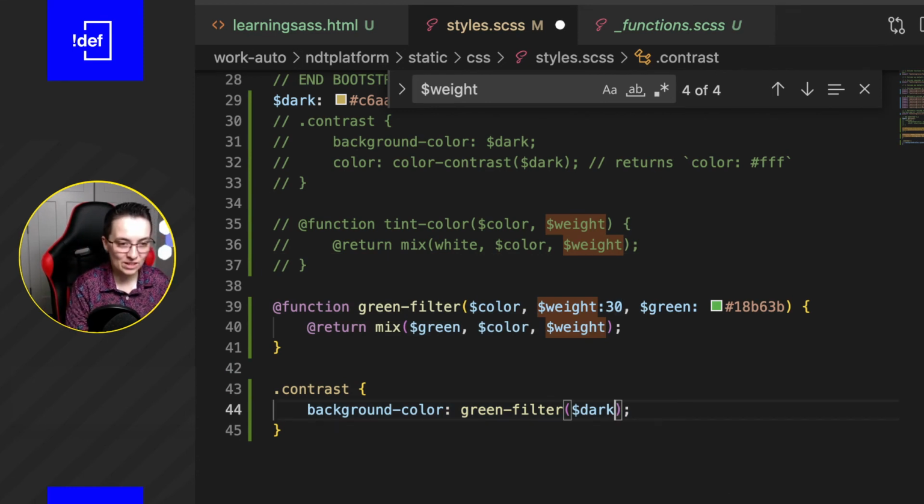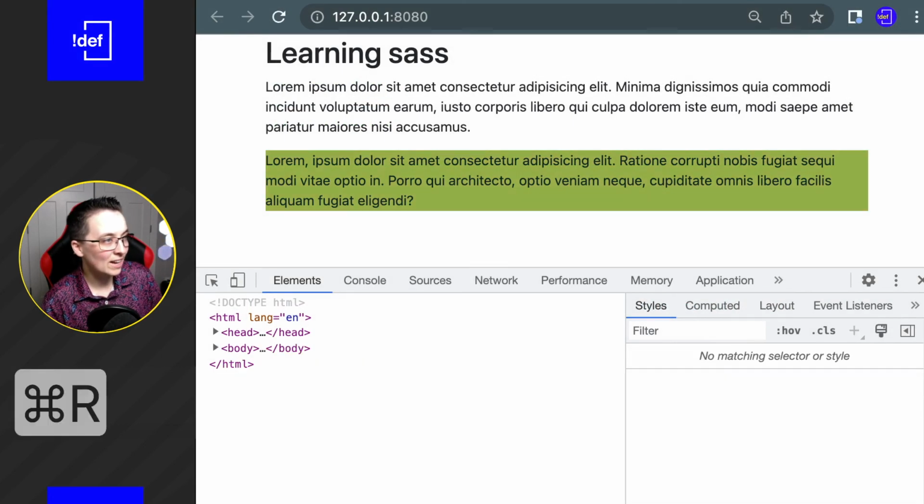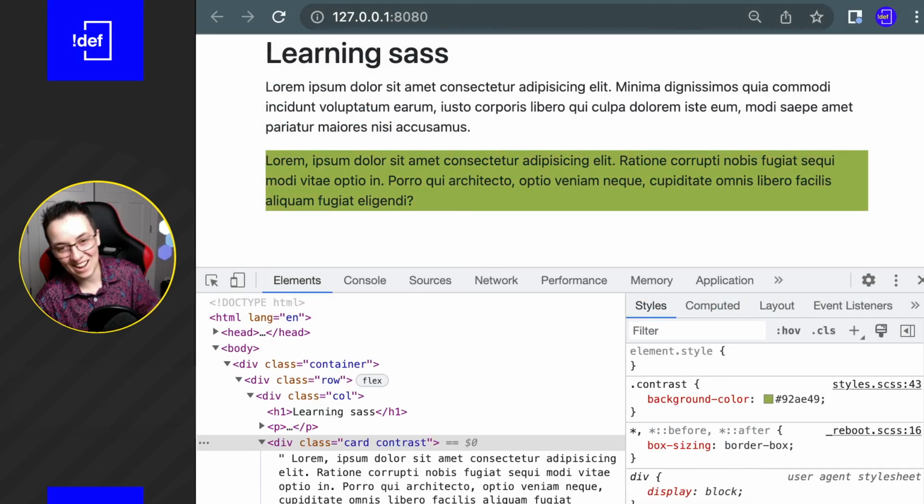Okay, so maybe we just get rid of all this and just use the color there. Maybe that was overriding it. Oh, hey, there it goes. There, now it's working. Okay. So now we've got this totally different color in there, and that's because we've filtered this to be more green. That's actually kind of cool.